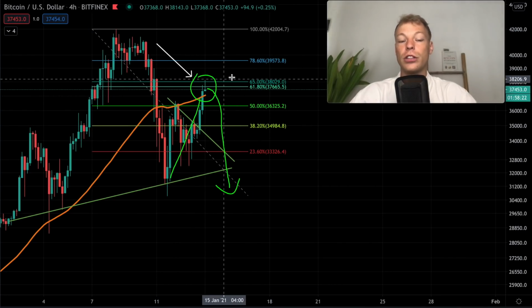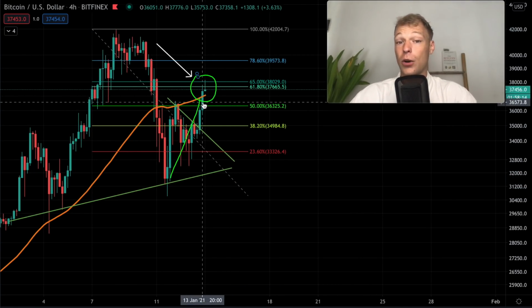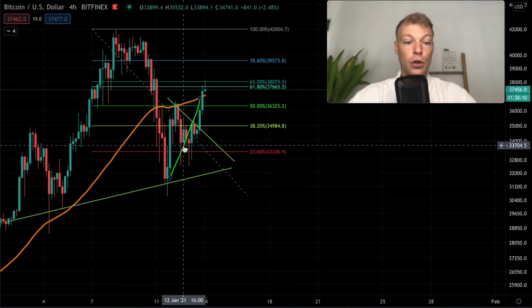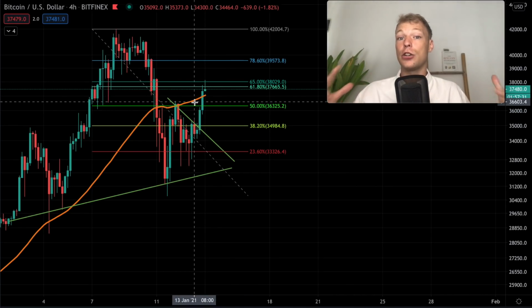So right now Bitcoin is testing the golden ratio. We haven't seen a break above this level, so yeah, we still could get rejected right now. We still could come up and test the golden ratio in the next couple of hours and break above it. This is definitely possible. So guys, let's have a look at a couple of examples where Bitcoin was actually topping out, but was as well going above the Fibonacci golden ratio.